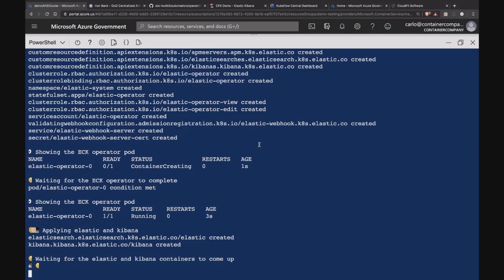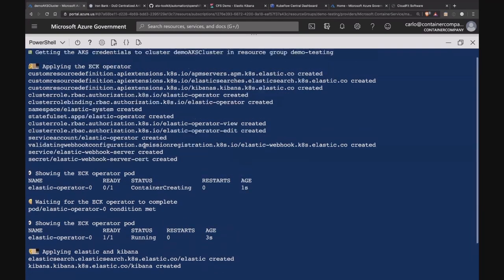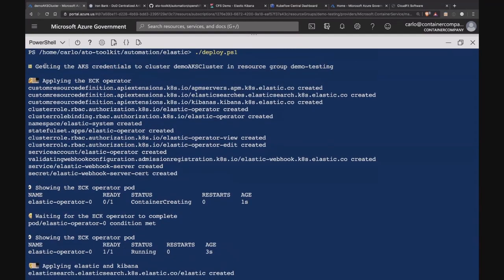We've made this operator installment available as a script in the same ATO toolkit repository we just mentioned, and we pre-cloned it for this demo and loaded it into the Cloud Shell. So using this script, we'll get a much shorter and integrated deployment of Elastic and Kibana on our already running AKS cluster we just set up. So the whole time we're staying within the Azure portal instead of going out again and again to each tool's website to download and install.